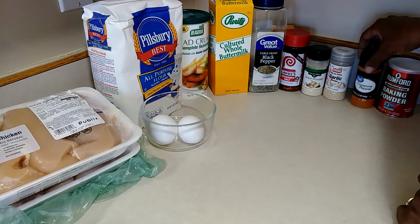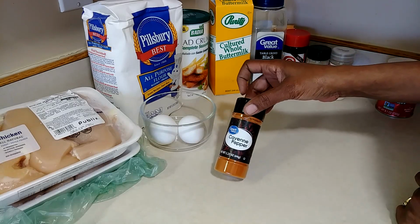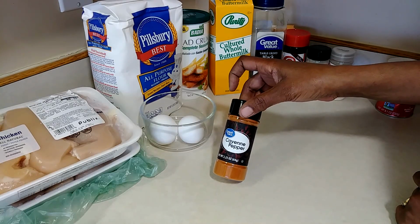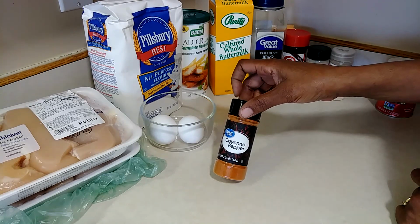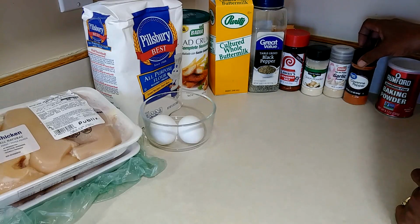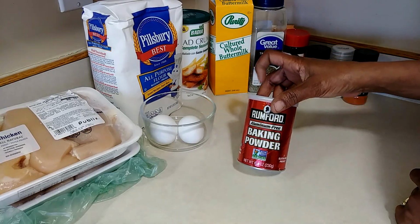Also, this is where that spice is going to come in. Going to use a little bit, not a lot, of cayenne pepper. But you can always add more, or you don't have to add this at all. That's where that spice is really going to come from, though. And also, we're going to be using some baking powder.